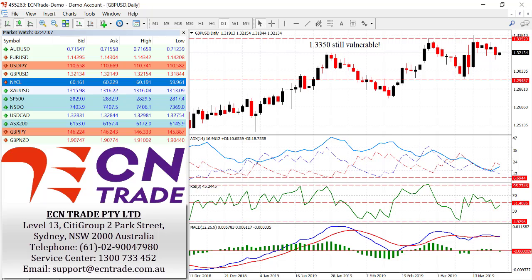The pound took a bit of a serious fall overnight, along with the weaker US dollar. The British Prime Minister Theresa May has told the public she is on their side, laying the blame for the delay to the Brexit squarely with the MPs. Speaking from Downing Street, the Prime Minister said people were tired of infighting and political games, and it was high time politicians decided on the next steps.